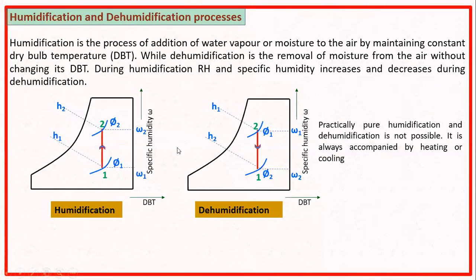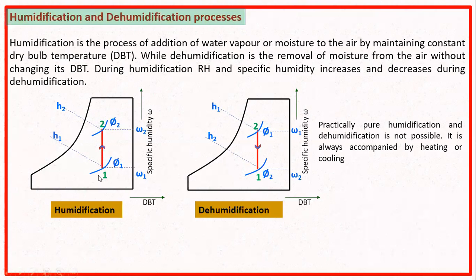Now, let's see the other process, the humidification and dehumidification process. Humidification means it is simply humidifying the air. That means adding moisture content to the air by passing the air over the stream of water. Wherein you increase the humidity without increasing the dry bulb temperature, that means only the air has to absorb the water particles and it has to just evaporate.